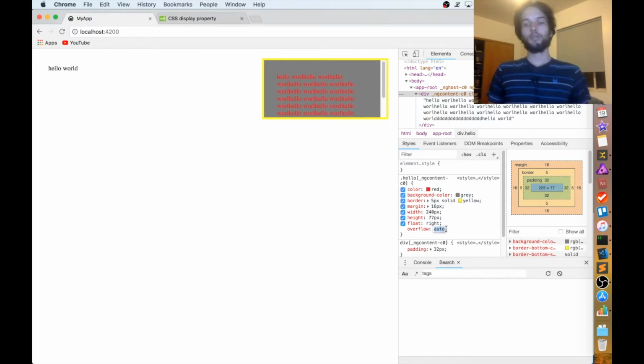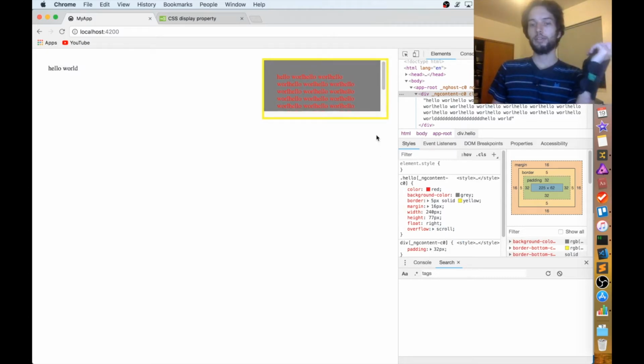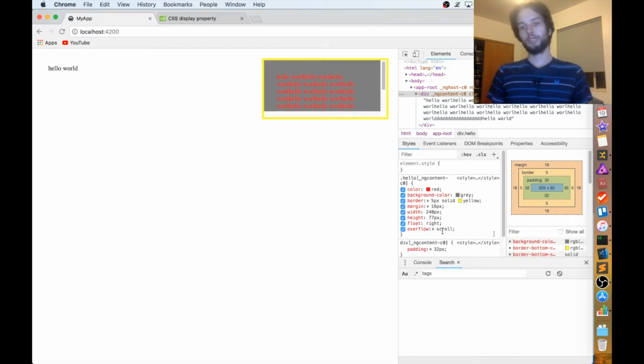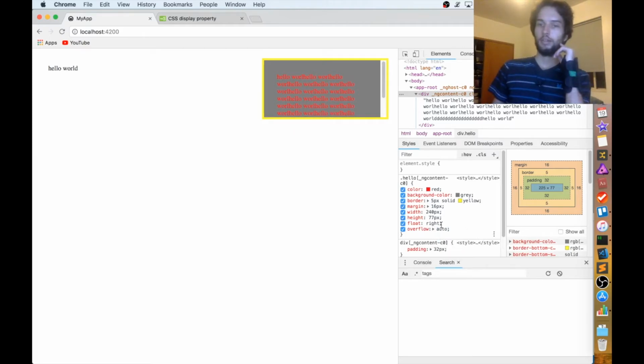Another thing we could do is set it to overflow scroll. What that'll do is make place for a scroll bar even if there is nothing to scroll. So right now it has a horizontal scroll bar, even though I can't scroll horizontally. And then the vertical scroll bar remains. So this is not desirable, so typically you want to set this to auto and only show the scroll bar if you need to.